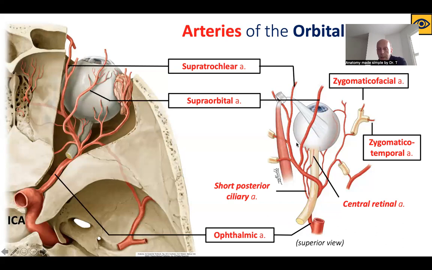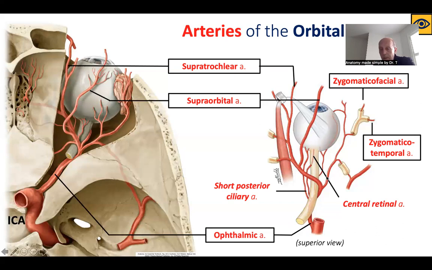On the other side of the screen, on the right-hand side, you can see ophthalmic artery. And as it is a little bit more simplified view, you can follow and find all of its important branches. Supraorbital arteries here, supratrochlear arteries here, and we have seen them today earlier as arteries that are passing through the orbit, but then they get out of the orbit and they supply skin and other underlying structures that are on our forehead.